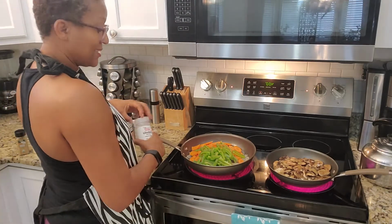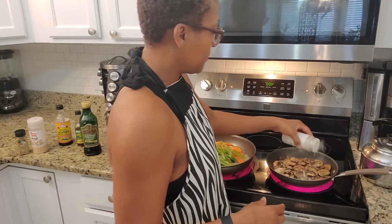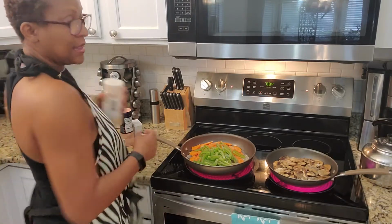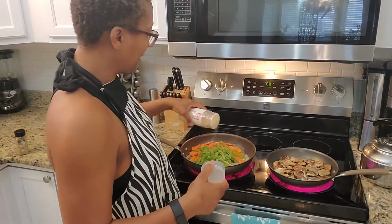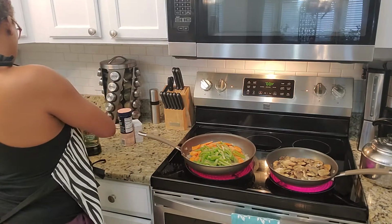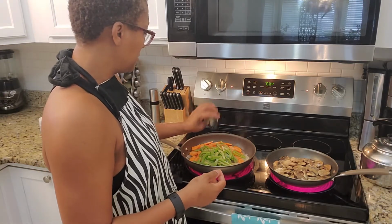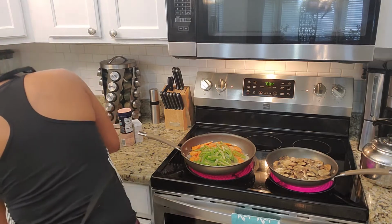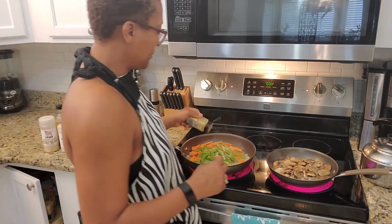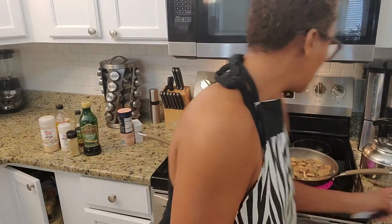I'm going to also add some onion powder, although there are onions already in there, just for flavor. Probably about a half teaspoon. And I love garlic powder, so I put garlic powder in everything. I actually have some garlic. I think I'll add some fresh garlic also. And then I'm also going to put in some ginger powder. Probably add a little bit more of that. That one hasn't been opened yet. So a little ginger powder. And I'm just going to stir these.